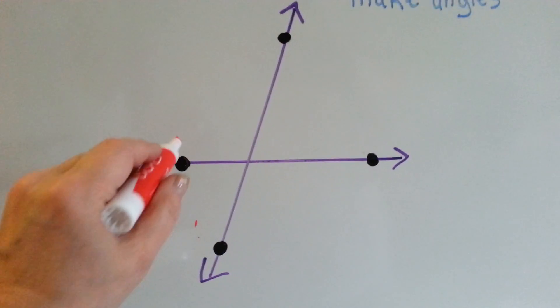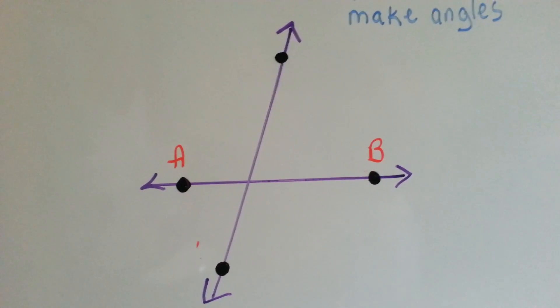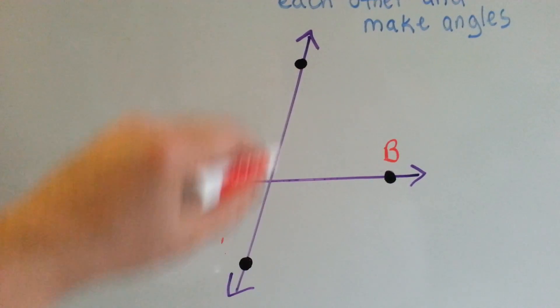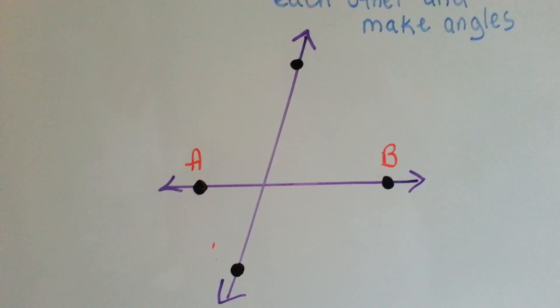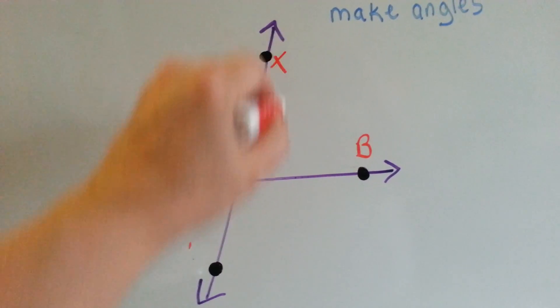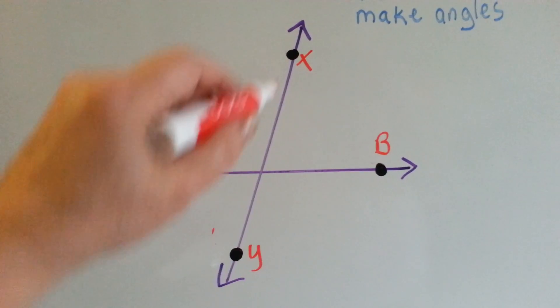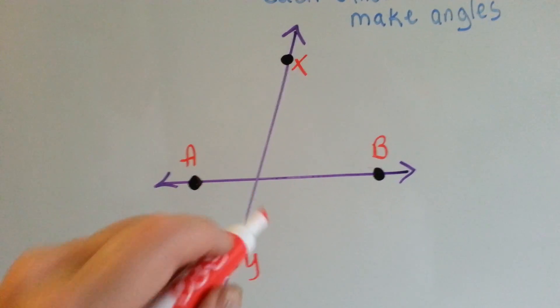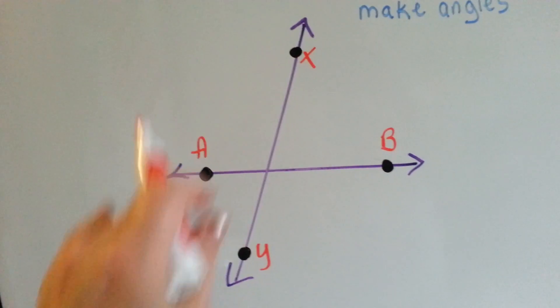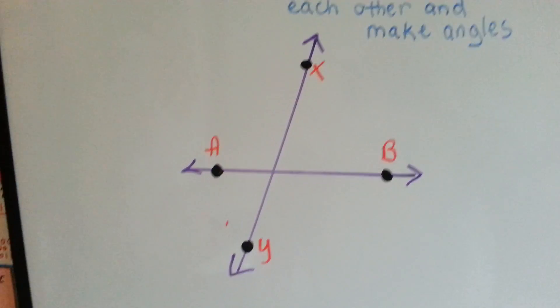When we label these, we pick our letters in order, A, B. These do not have to be C, D. They could be, if we wanted them to be. But if we wanted to name them X and Y, we could. These have to be in order of each other, and these have to be in order of each other, but they don't have to be all in order. We could have called this CD, but it doesn't have to be.